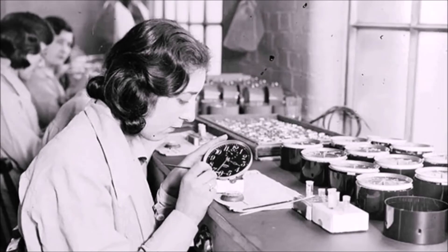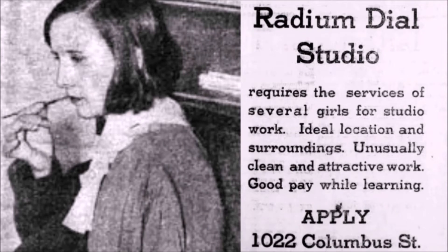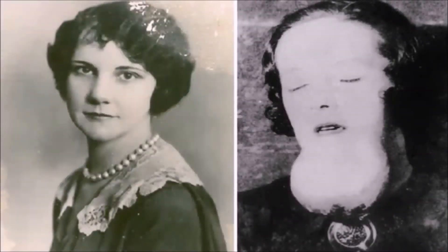See how much of this you can see similar things going on today, like 100 years later — see if anything rings a bell. The company that made the paint Undark, US Radium — their owners and scientists knew how dangerous it was by 1917. And they were telling the women to point the brushes in their mouths with their lips. They would paint their nails and their teeth, and were told it was harmless. Doctors began to suspect that Grace Fryer's condition was related to her employment with US Radium, but the specialist that came in pronounced her in fine health — and that specialist was a company executive.